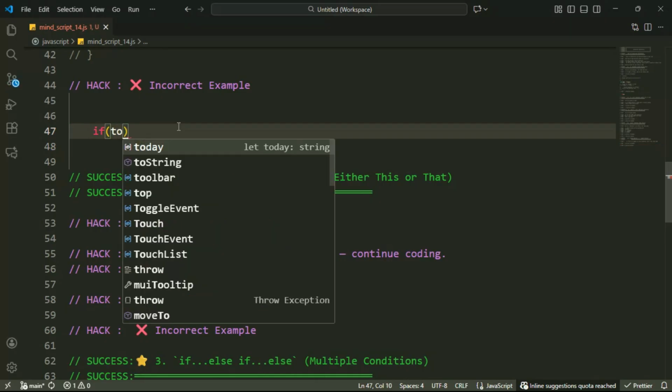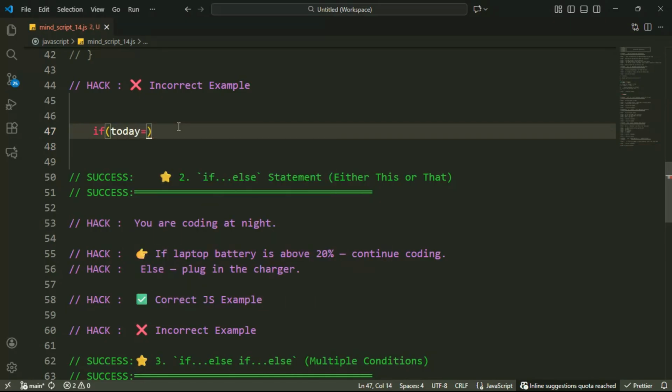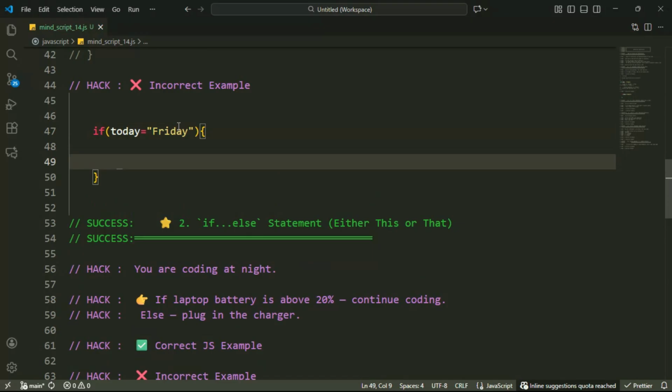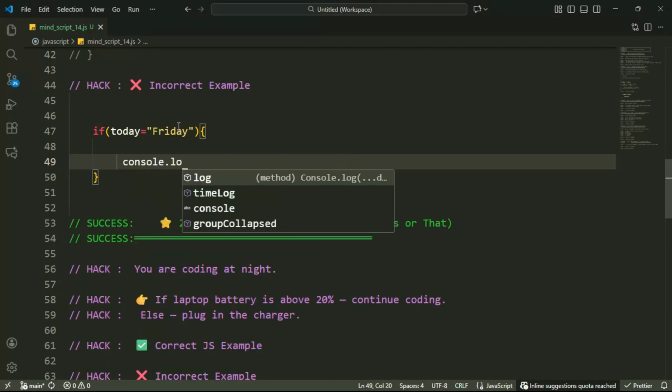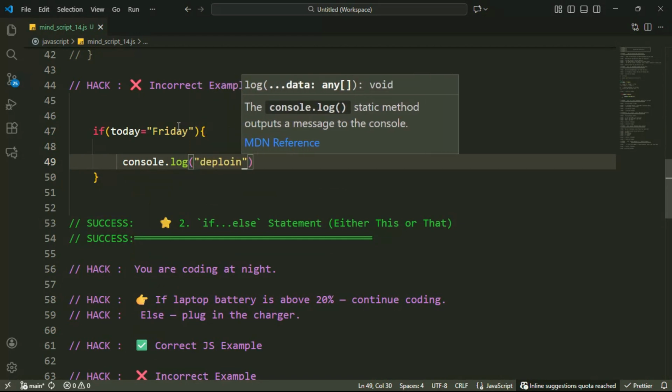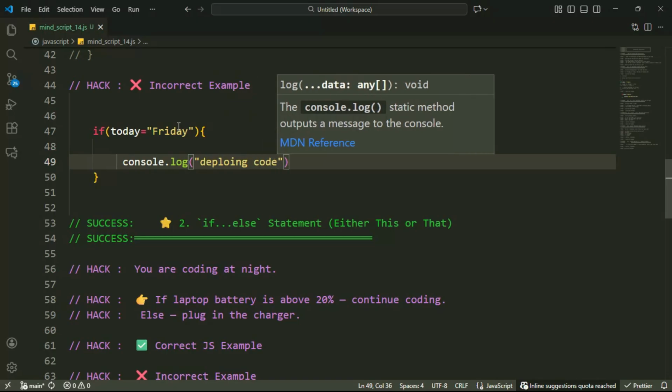This is today, it is equal to Friday. And then here we will use the assignment instead of the comparison operator. So tell me what result you will get here. Console.log.